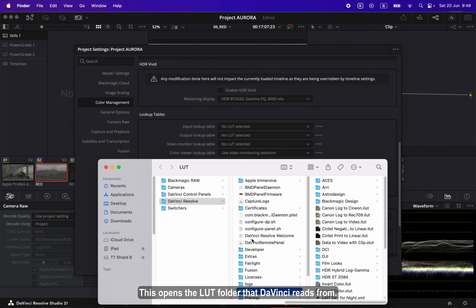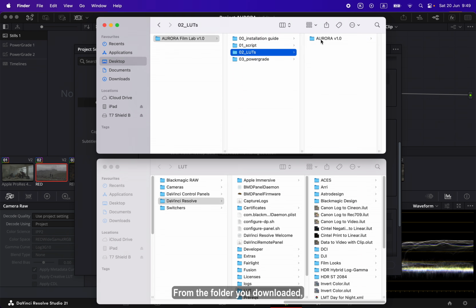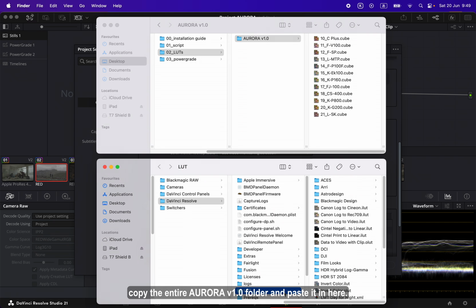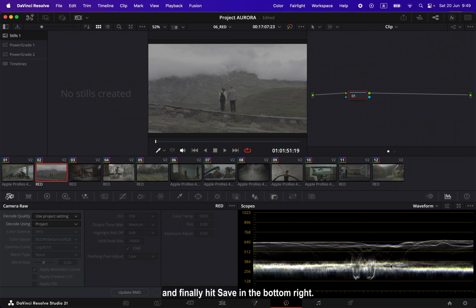This opens the LUT folder that DaVinci reads from. From the folder you downloaded, copy the entire AURORA v1.0 folder and paste it in here. Once that's done, close this window, click Update Lists, and finally hit Save in the bottom right.